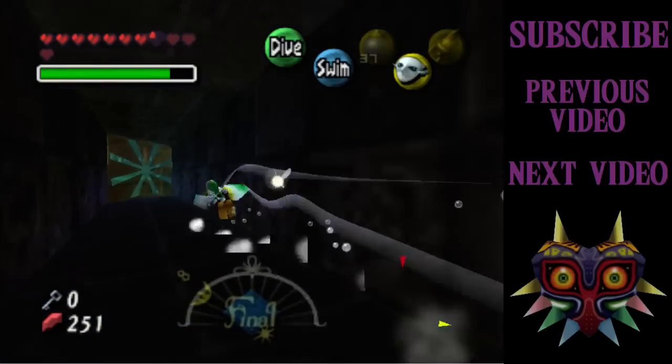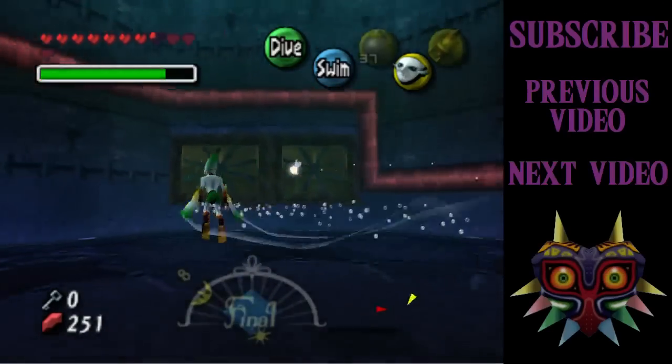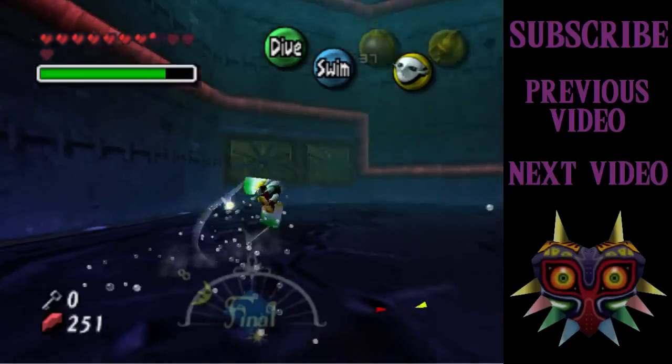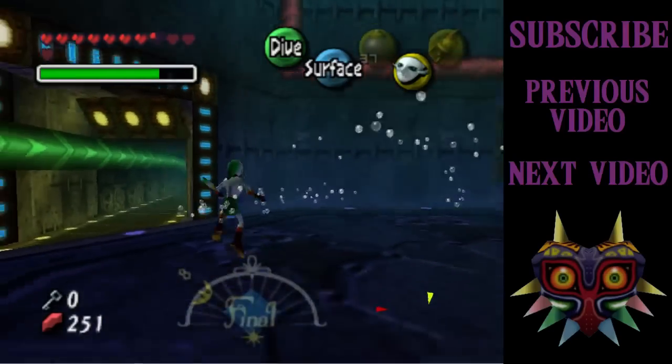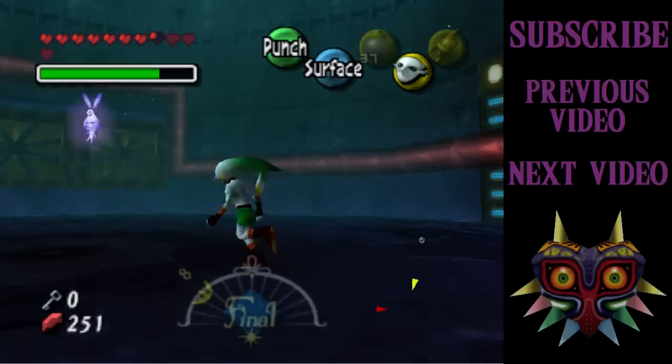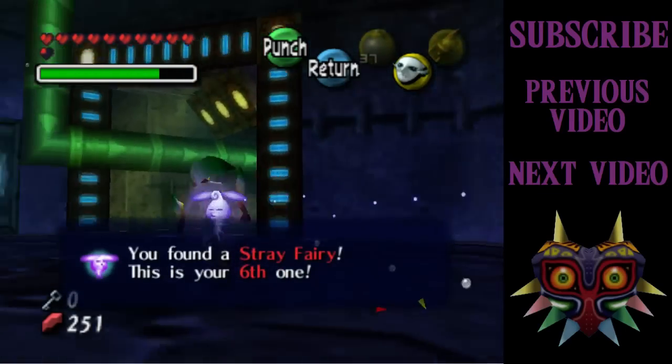I'll just head back to the main room now and I can get this one in the middle. Normally you would sort of stand underwater and try and hit it with the Zora boomerangs, but you can get it like this if you're clever enough. See if I can pick it up though, it's another story entirely. Okay, so where do I want to go now?